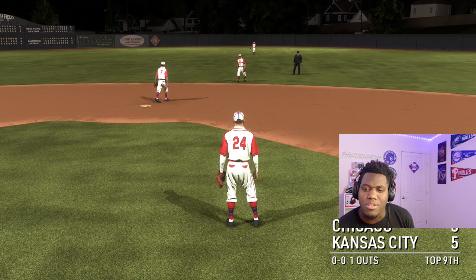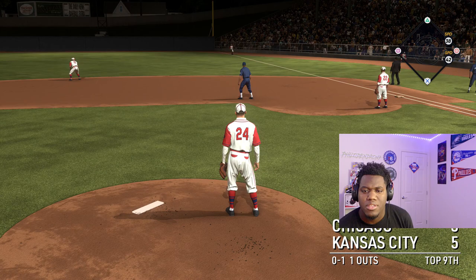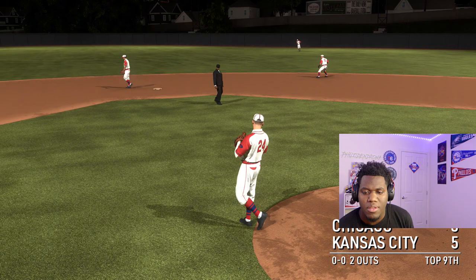But come on, dude. Well, that may end up being an at-bat we go back to later on when this game is over. Just a cookie down the middle. I mean, those are the ones you dream about, the ones in the cage, you're just hoping you get in the ball game. Right down the middle, not a whole lot. All right, two outs. Right on top of it. Makes a nice grab at a full sprint. Two away.